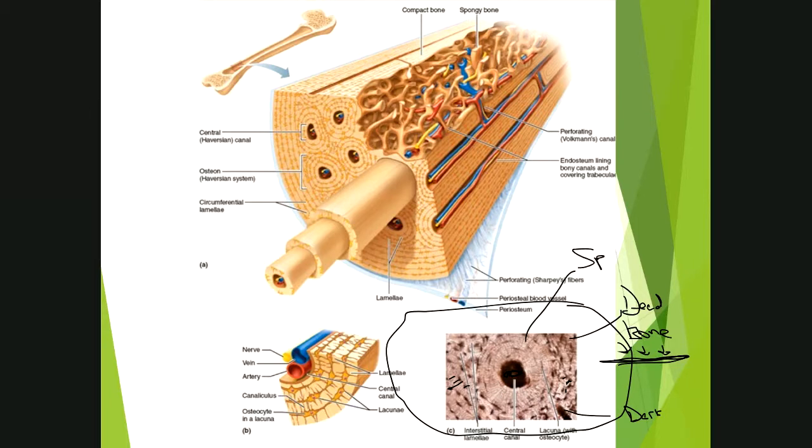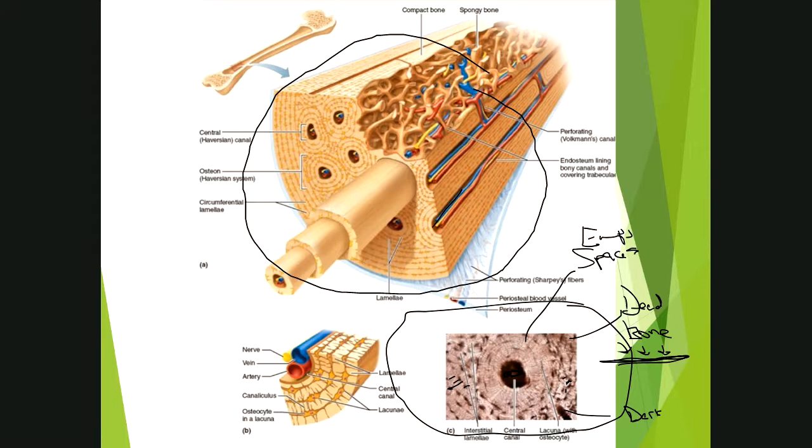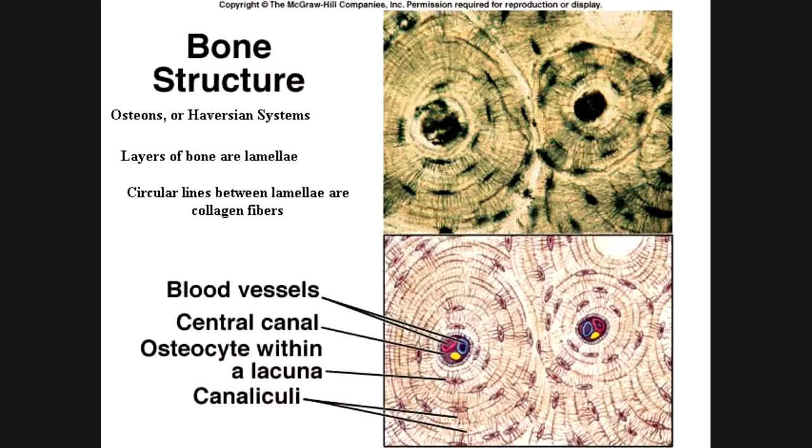Well, in dead bone, they're empty. But in living bone, which looks like this, there's stuff in there. There's blood vessels in there, there's nerves in there, there's all kinds of cells in there, and you can see them over here. All of that is living bone. So living bone has a ton of blood vessels. And this bone over here, though, the blood vessels have all gone away. So here's dead bone versus living bone.